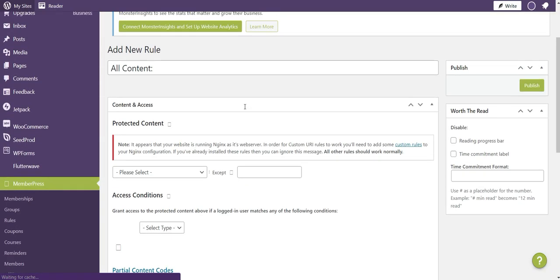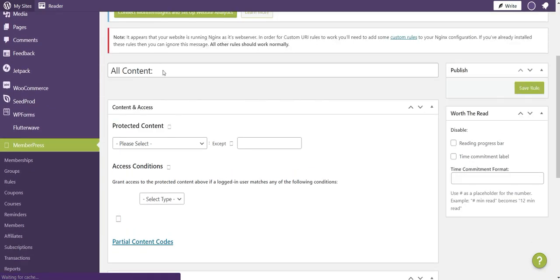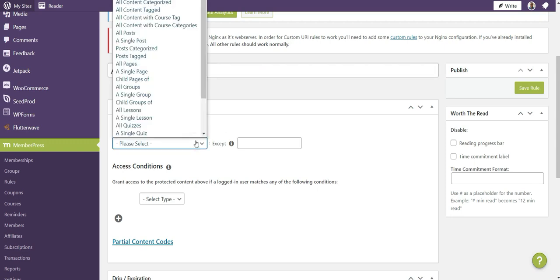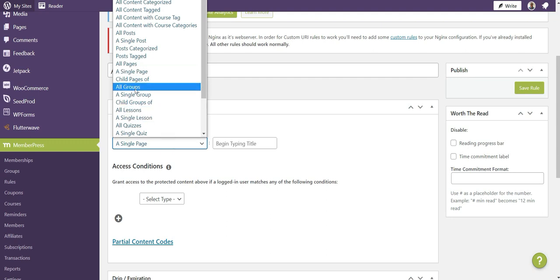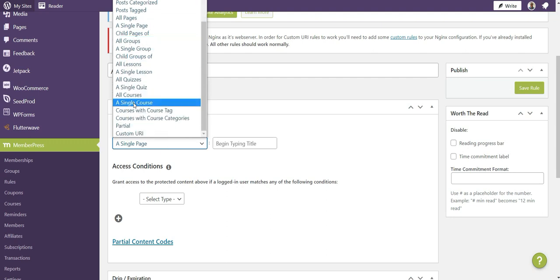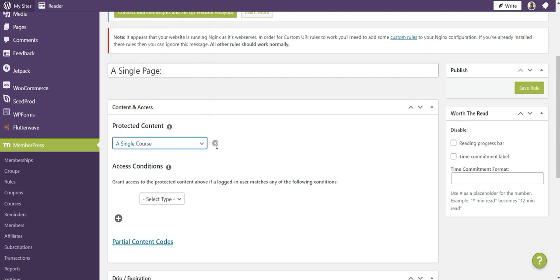Now this is the platform where you see all the contents. Are you saying this person should have access to all the content? No. We want just a single page or a single course. Let's say a single course. Under that single course, you can now type engineering.